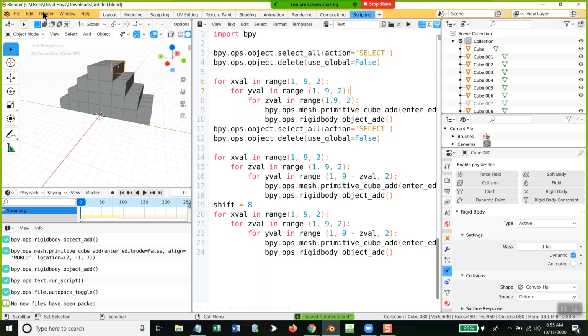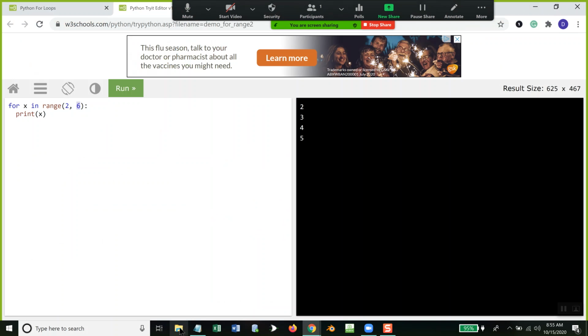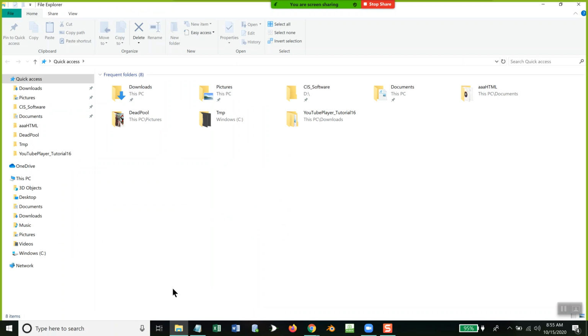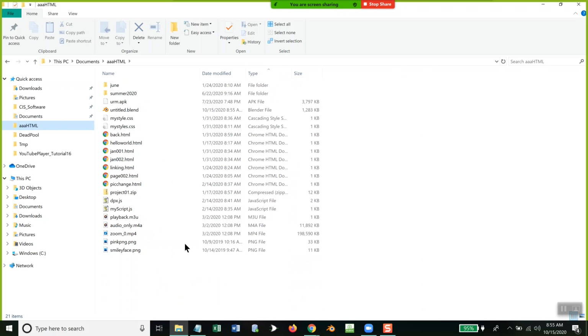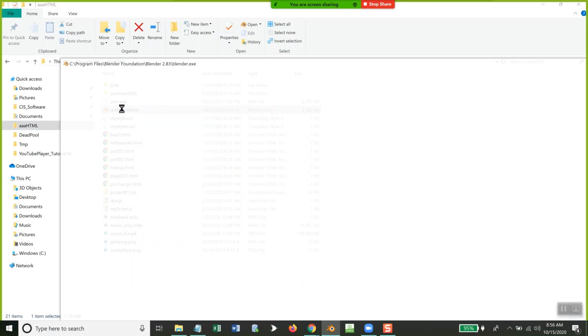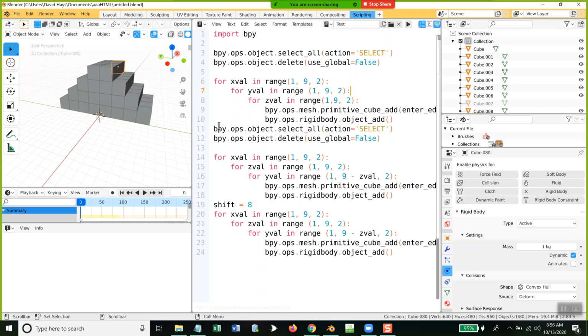And where's this at? This is under downloads, untitled.blend. Okay. Downloads, untitled.blend, move it to HTML. Load this up. There is a way to make it permanent in a Blender file, but I don't think this will even. No, I was wrong. It's still there. Okay. So I pack it. Either pack does or does it automatically, one of the two. But make sure you pack it just in case, and upload this.